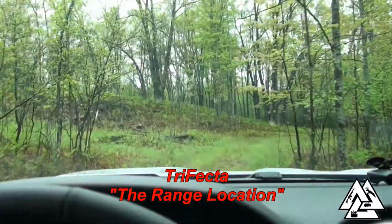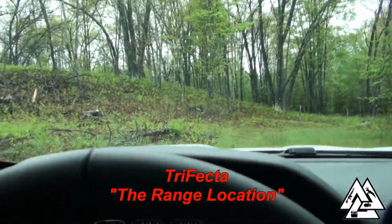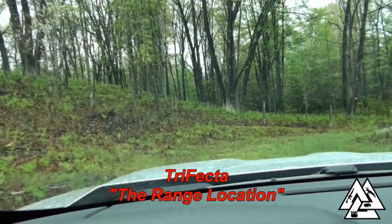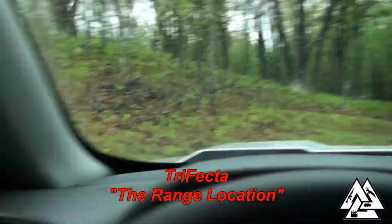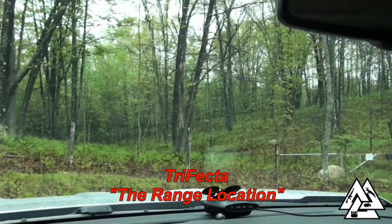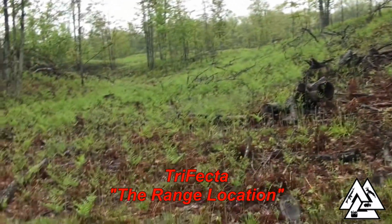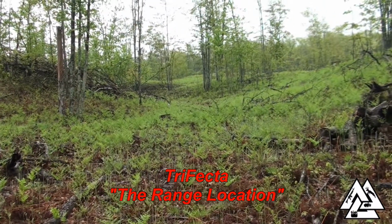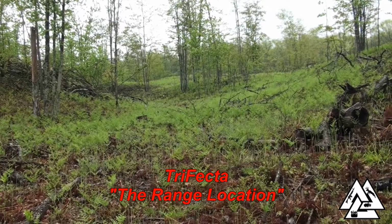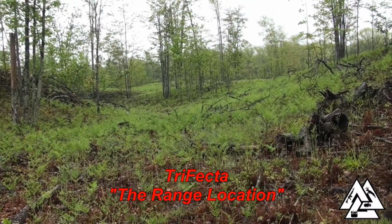And this property is surrounded by swamps, big cedar swamps. So the deer come out of the swamps and will come to all these food sources, and it's amazing habitat. So I'll get you a view back here. See, there's a ravine where you could easily just go in there with a bulldozer or front end loader and drop a little mini range in there, for as far as tactical shooting.